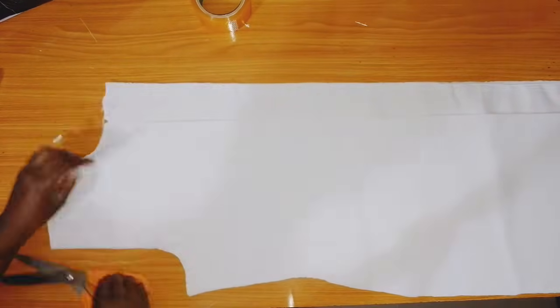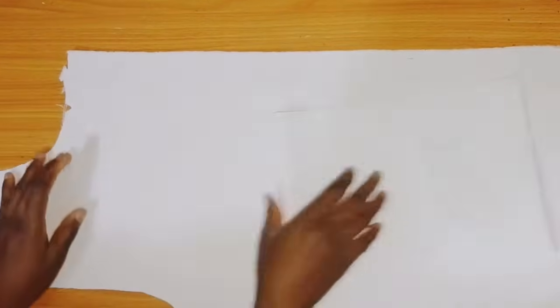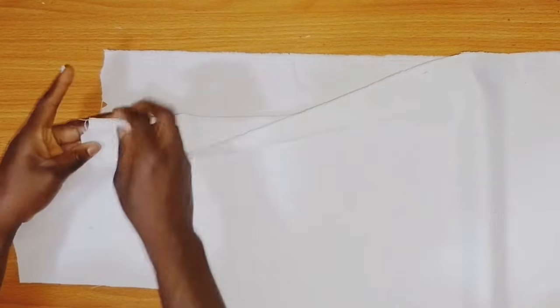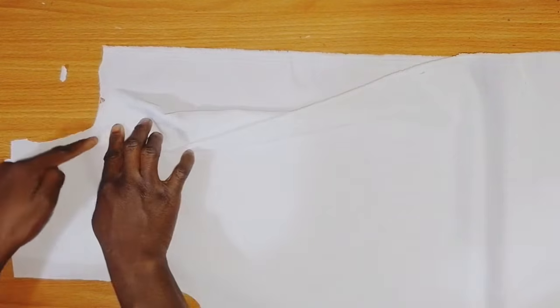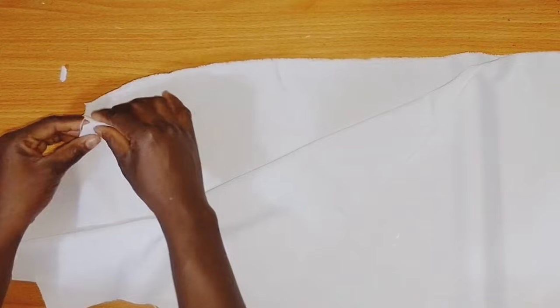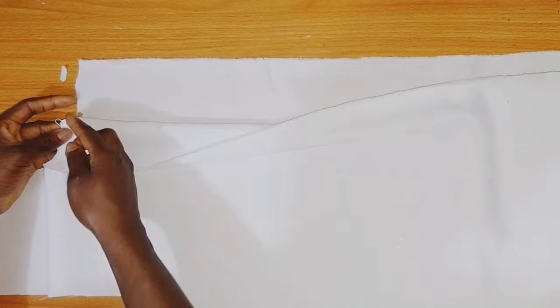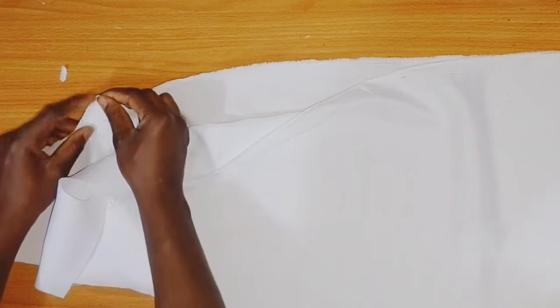After cutting, the next thing I'm going to do now is to start stitching the pieces together. So make sure you notch where your button allowance is going to be starting from. I'll start with the front block of the lab coat. The first thing you're going to do is to fold your button allowance over like this. You're going to fold it to the wrong side and you repeat the same thing on the other side. You fold it along the part that is notched. All you need to do is to locate where the button allowance starts from and fold it over like this and stitch on the neckline and repeat the same thing on the other side.